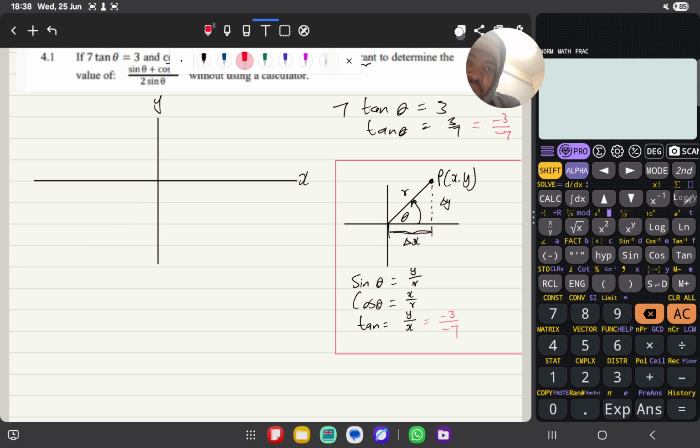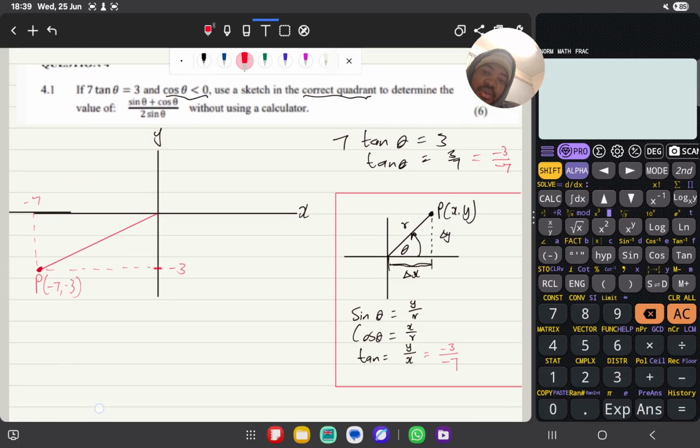So now when we go to our diagram, we know that it's going to be something like this. You have your point right here, say this is point P, where you have minus 7 and minus 3. So this right here, you have negative 3, and then right here you have minus 7. Do you understand? So now with these things that you have, it becomes very easy.